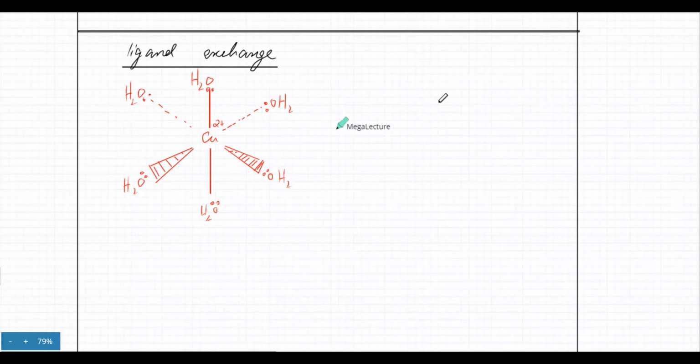Now, ligand exchange is that if in this aqueous solution I start adding any other ligand, for example NH3 ligands, and I'm adding NH3 in excess, lots and lots of NH3 molecules come into the solution. Then there are going to be obvious collisions. And if the NH3 concentration increases, the water molecules might get knocked out. And in their place, you would get these NH3s that would bring in their lone pairs.